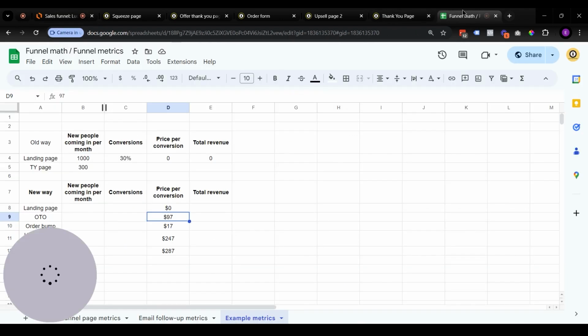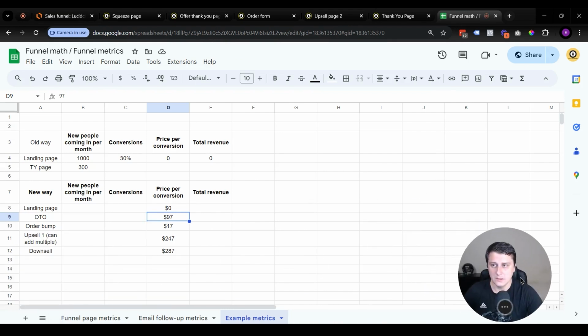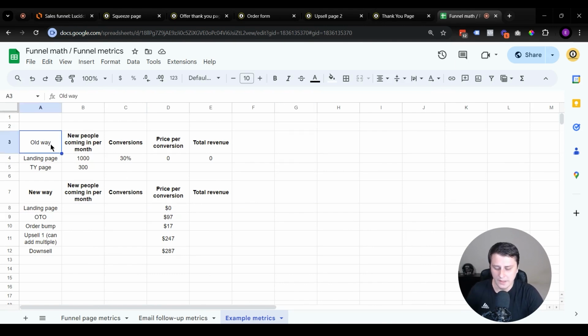We can actually check the funnel math. As you can see here, this is an example. This is not based on real numbers or anything, but you can see the old way is, let's say, 1,000 people land on your page. Let's say a really conservative 30% conversion rate on your landing page. It can be more, it can be less, but 30 is reasonable, especially if you're starting out. You want to aim for 45, 50%, right?